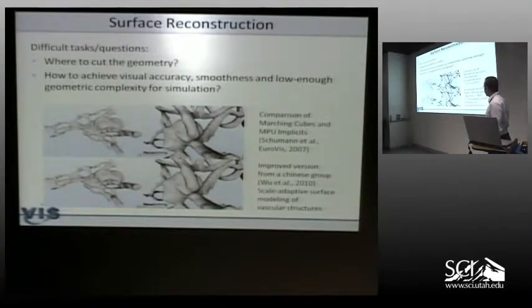It is nice to see that another group, a Chinese group, improved our algorithm in a very smart way. They made this curvature dependent, and this allowed them to reduce the number of triangles generated without degrading accuracy and smoothness, and also they could ensure that they indeed generate a very good triangle quality. So we use this as input for a remeshing algorithm, whereas these guys are able to avoid this step.